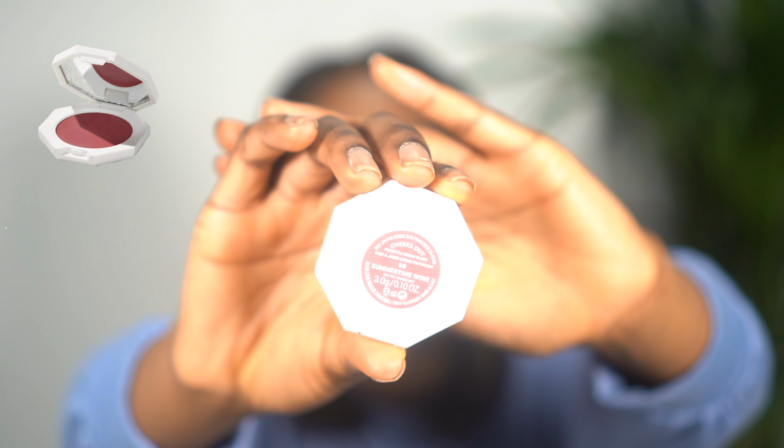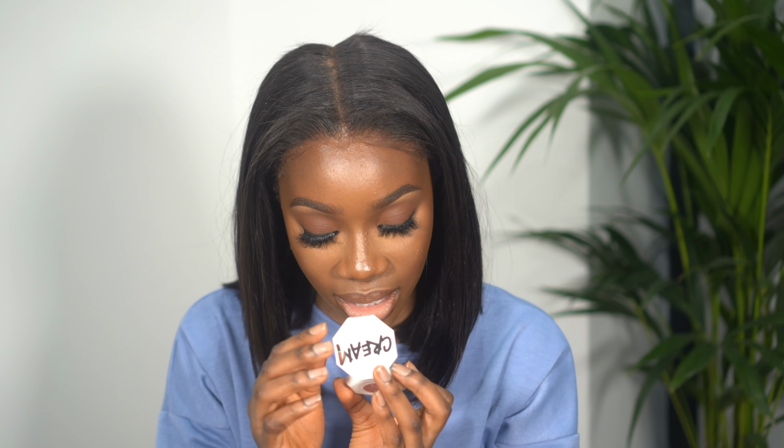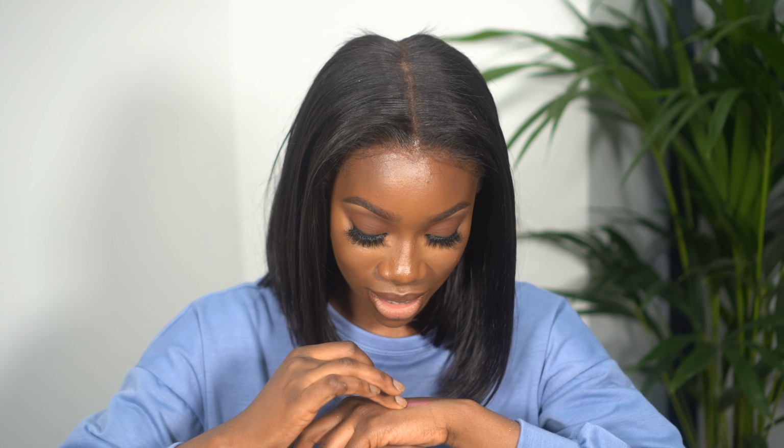Am I even holding it upright? Yeah. It's Summertime Wine. It's a really, really nice pinkish colour. Pinkish red, pinkish purple, I don't know. But I think it has that illuminator that Cool Berry kind of had. It has that sheen on it and I feel like that's why I'm going to really like it. So I'll show you what it looks like on my hand before I put it on my face.